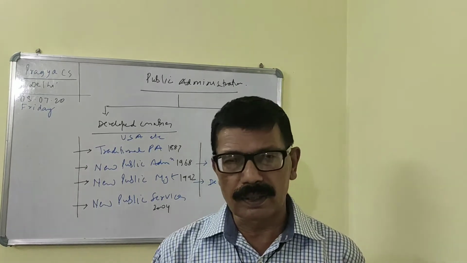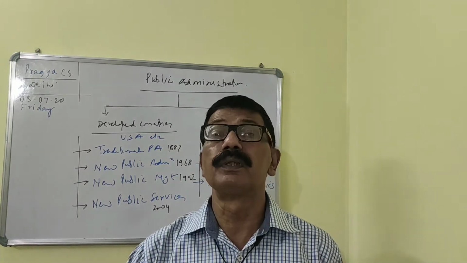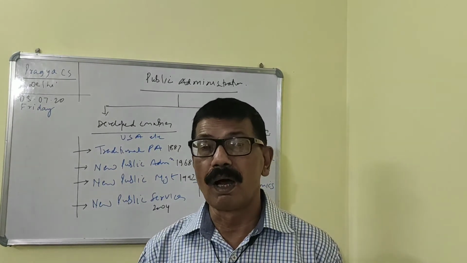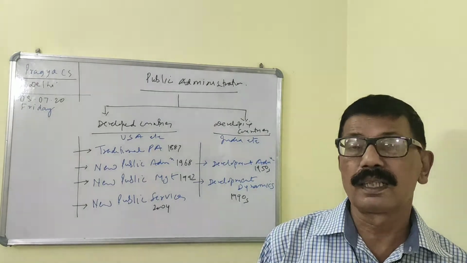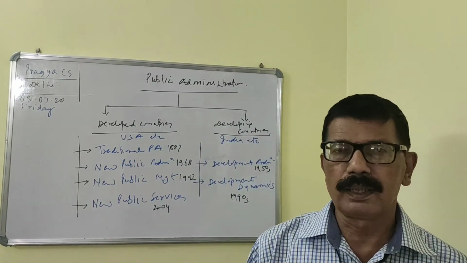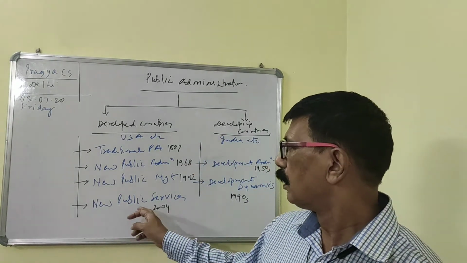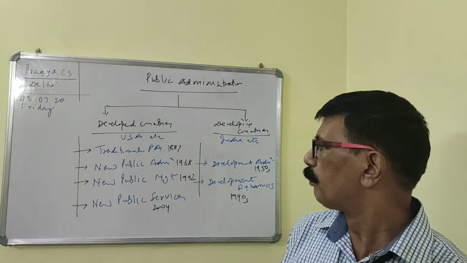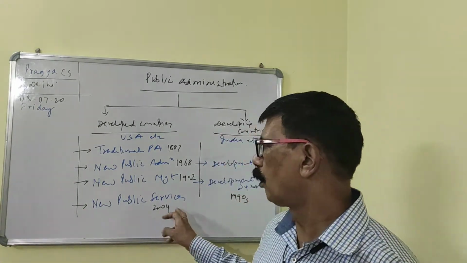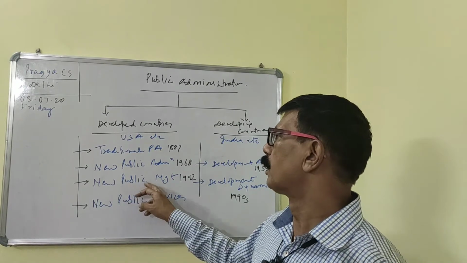So when we entered the 21st century, rights became important. To consider an individual as a customer, not a citizen, is now in question. Several critics started raising concern that if you consider the individual a customer, then there may be discrimination and exploitation of the public cause. So they should be considered valuable citizens. That's why a new approach came, called the new public service approach, by Robert Denhardt and Janet Denhardt in 2004. One more approach came in the meanwhile, called the new public governance approach.